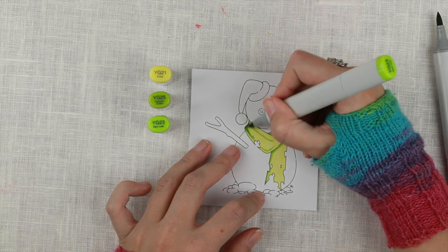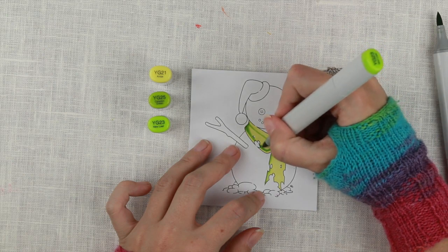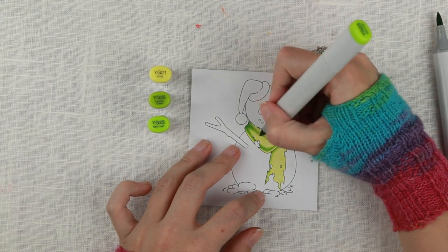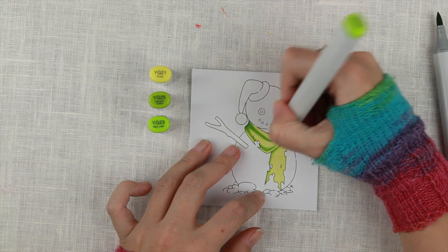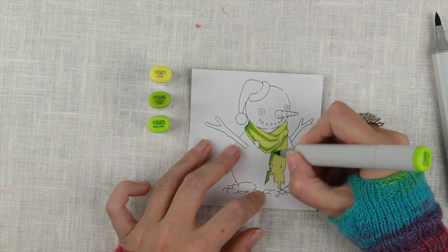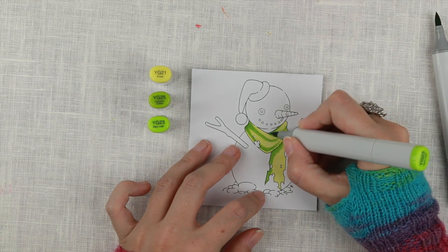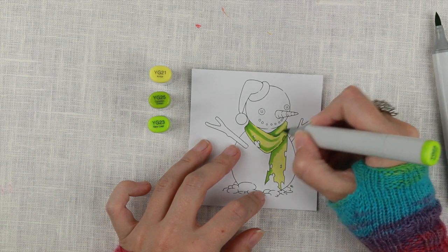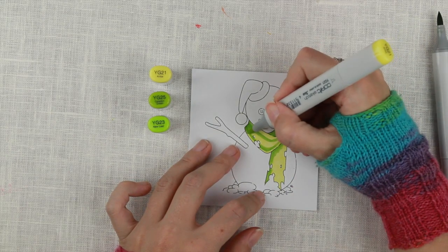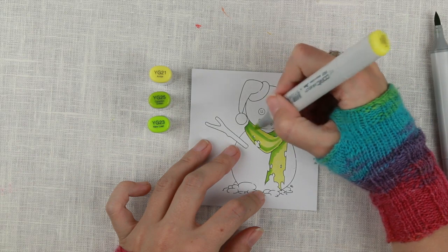And then I'm just blending that out with my next lightest color, which is YG23 New Leaf. And then I'm just blending that out with the lightest color, which was YG21.